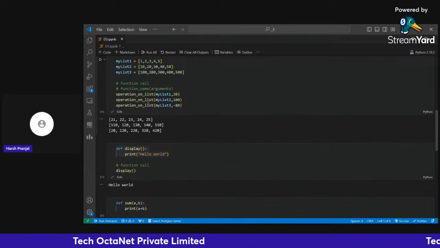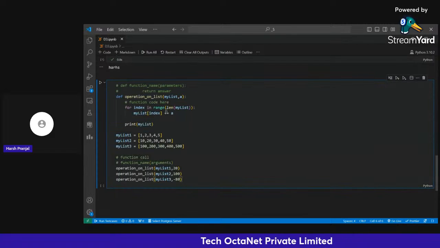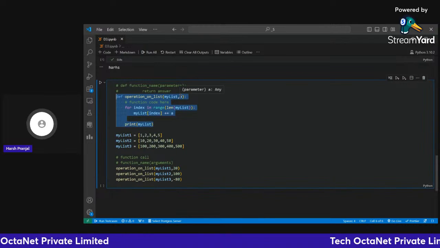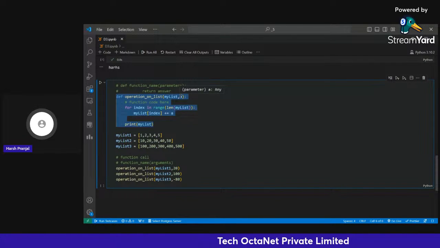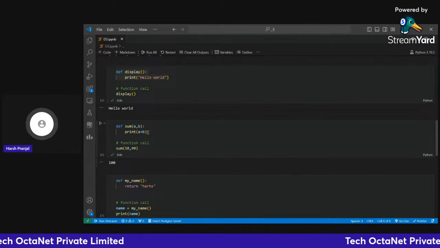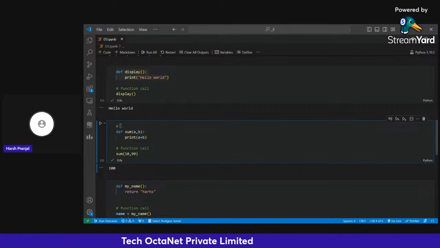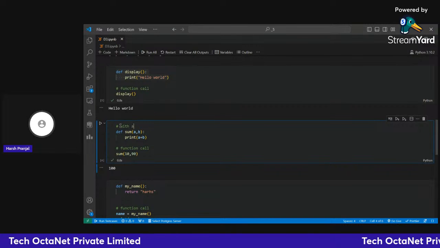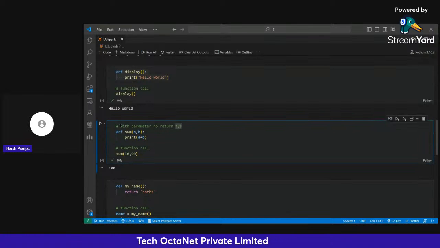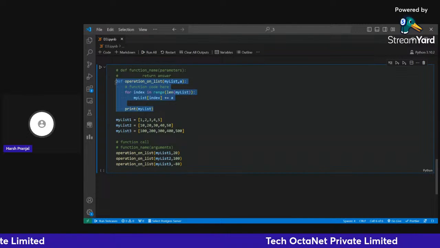Okay, so let's modify our first example. Right now, this function is accepting some values, some parameters, but there is no return statement inside it. So which category does it come under? This one. In simple English words, this function is an example of with parameter, no return type.